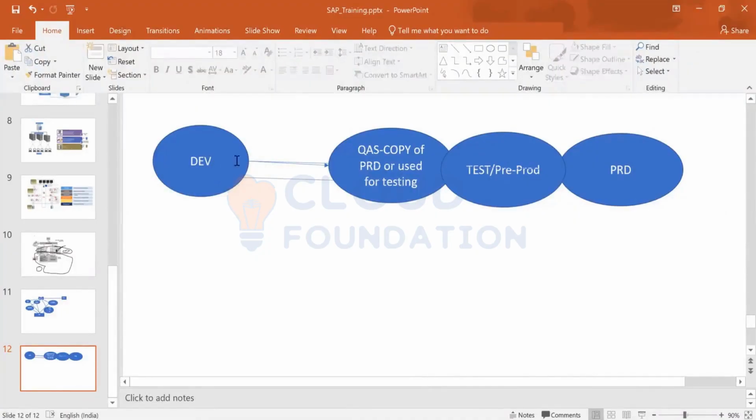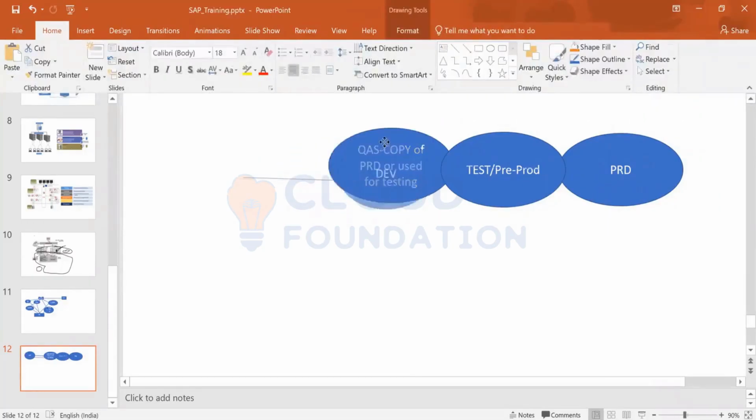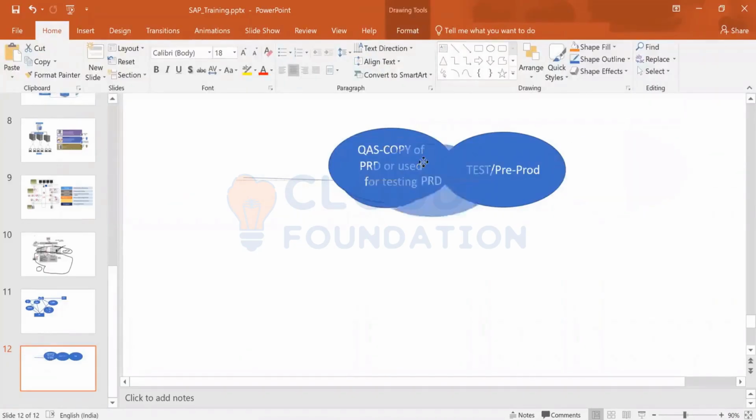It is possible that dev, quality and production are all on the same system. But it is highly risky to have such an environment. It will definitely save the cost of the hardware, but any coding changes can impact your currently running business systems. It's better that we always have a 3 system landscape in our project.